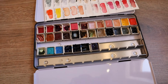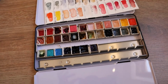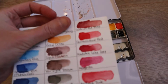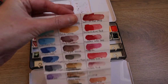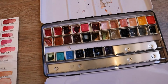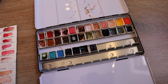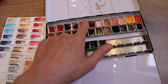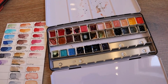And I have, let me think, some Schminke in here. Schminke is what I would guess, because it's a German brand. The magenta is definitely by Schminke. And then this guy who looks kind of bloody. Love that. I absolutely love that one. It's probably my favorite watercolor of all time. But yeah, I have some Old Holland. I always forget what the brand is called. That one is definitely Old Holland. This pink one. A whole lot of Sennelier. Some are tubes, some are just pans.